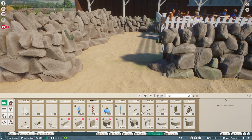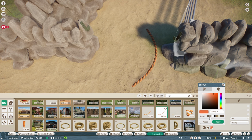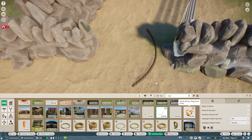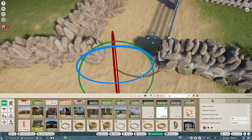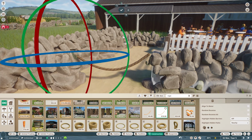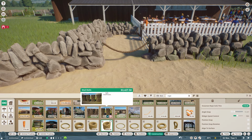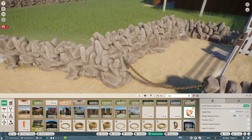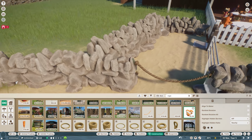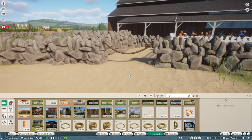I'm thinking a 2 meter rope should fit very nicely on there. Should do. So if we just recolor that, I'm just going to use a couple of the colors that we've used around the zoo a bit. Just going to darken that a little bit. So let's just get this right. Okay, so we're almost there. Clearly what I wanted to use here, just use the same color palettes that I just used. Just wanted to use that like that, just to give the illusion that it's kind of taped off.